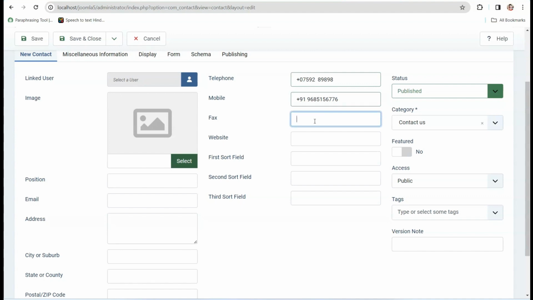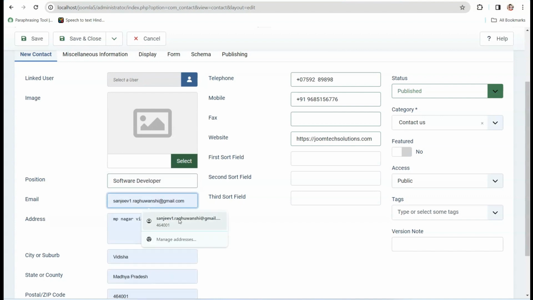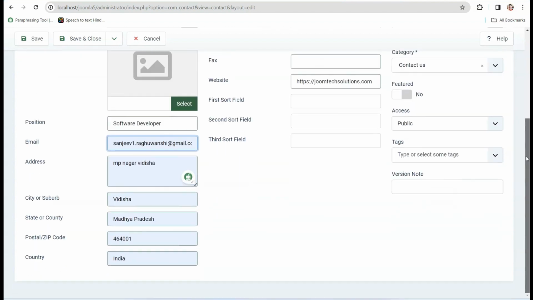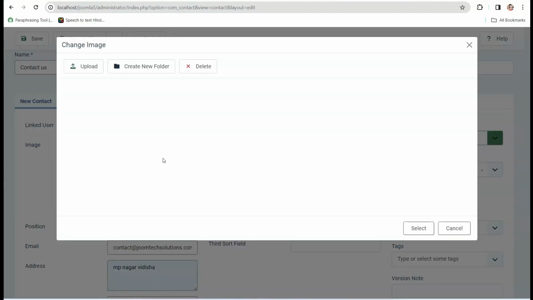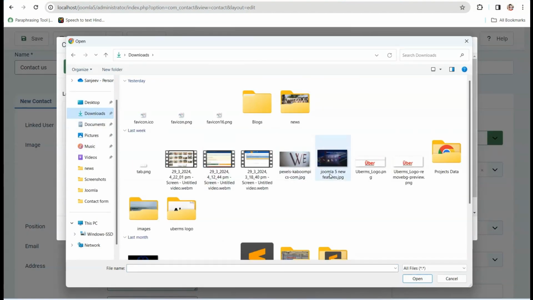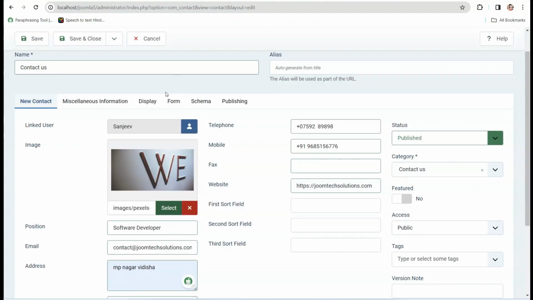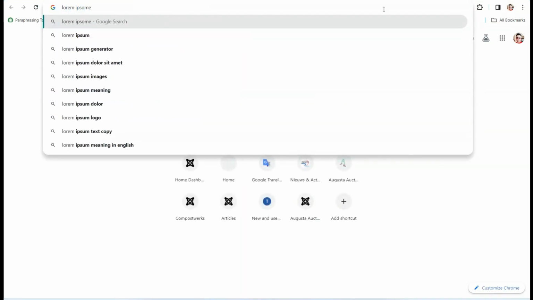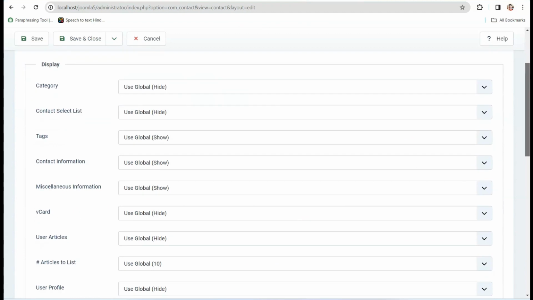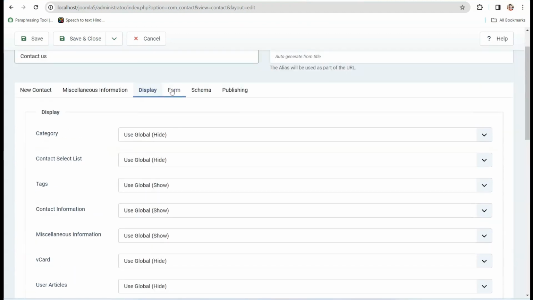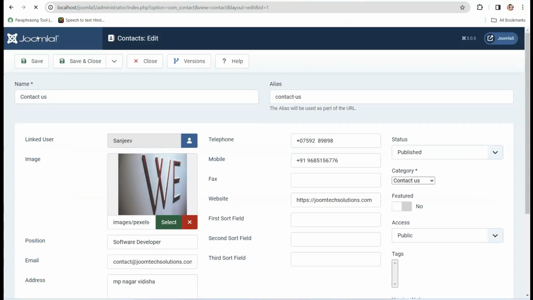And some more information you can set here, and this information will be displayed on the contact form on the front end side. Now click on Save and Close button.